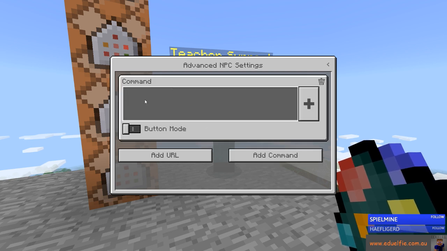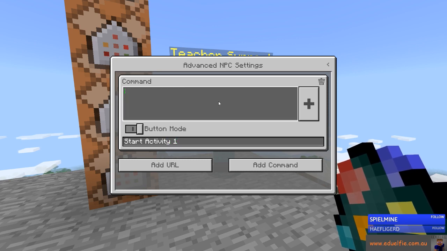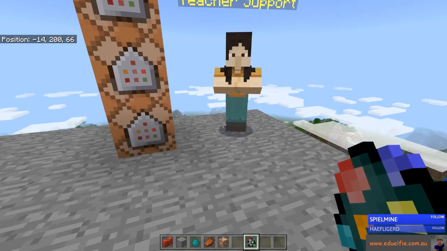And he had a button that said start activity 1, and he had all the commands in there.